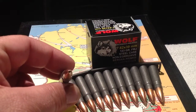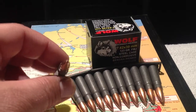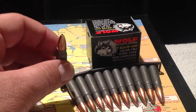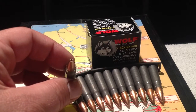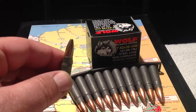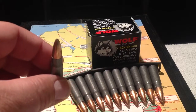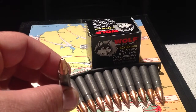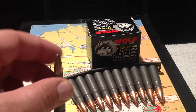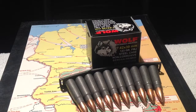There's some videos online that show the difference between the full metal jacket and the hollow point hitting different stuff. Some guy even shoots pizza dough. But man, I've never seen such a huge difference. I don't know if it has something to do with the ballistics, because it's a mid-size round and it's not quite traveling as fast as most of the rounds that I'm used to. A lot of the full-size cartridges, the 8 mils, the 30-06s, the 7.5x55s. But the difference in the amount of damage that these do with the hollow point, and supposedly the hollow points are more accurate. I don't know how this happens, but that's what I hear. And then, like I said, the soft point also.